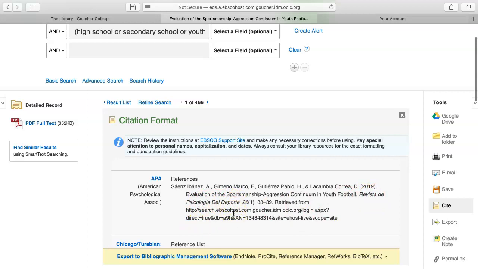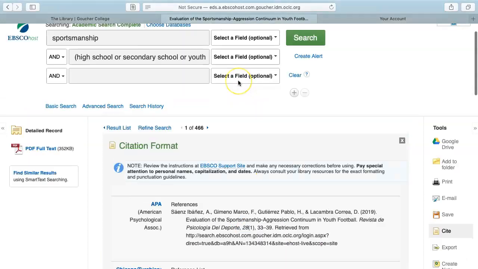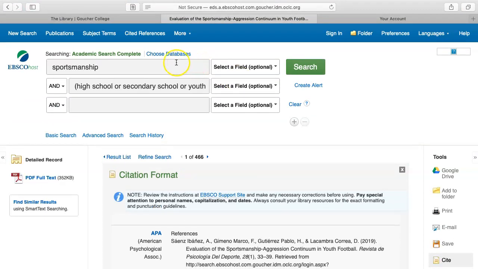We, meaning the Graduate Programs in Education, decided that for our purposes, if there's no DOI, rather than using the URL of the home page of the journal, we will use the title of the database. So, how do you find the title of the database? In this case, it will be Academic Search Complete.